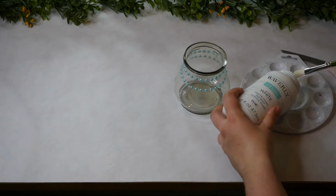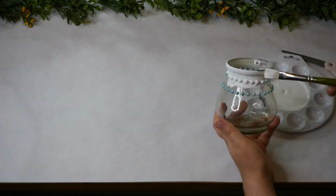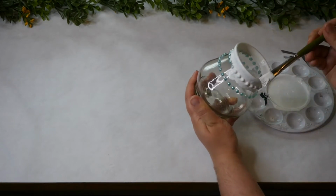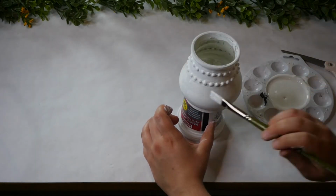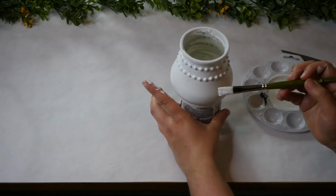These stickers did seem to be pretty firmly attached to the glass vase, and I think maybe if they had dried overnight, they would have stayed completely. However, I went right into painting these with some Waverly white chalk paint, and they did move around while I painted them, so I just had to make sure that I pushed them back where I wanted them before I stopped painting for the day. In order to have full coverage on this planter, I did 2 coats of paint.